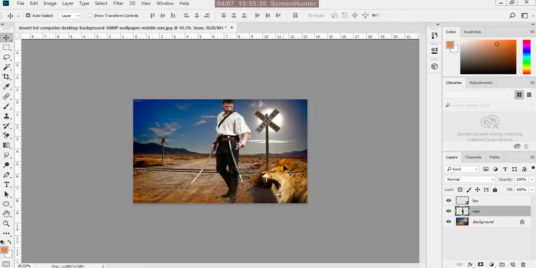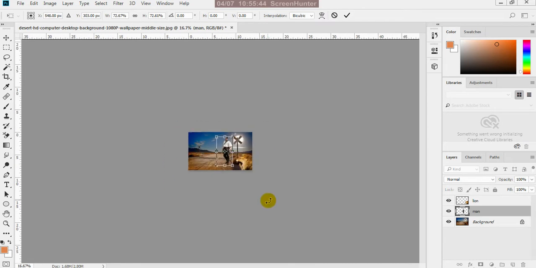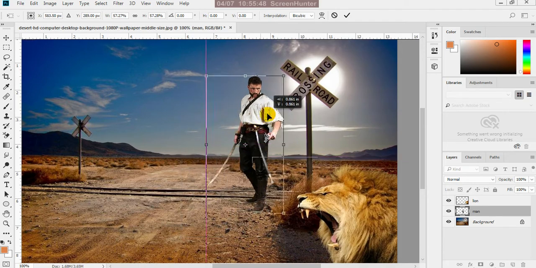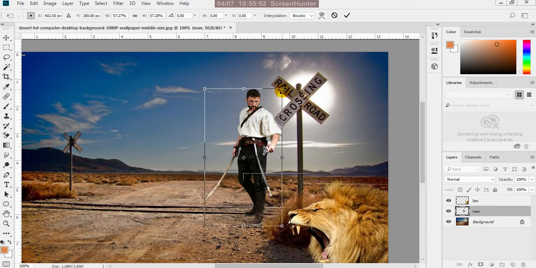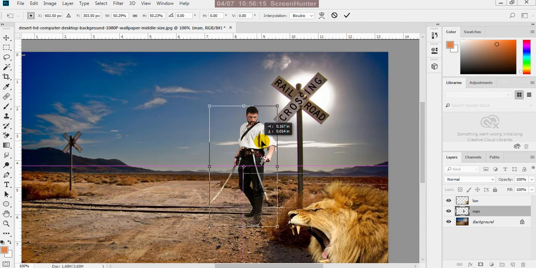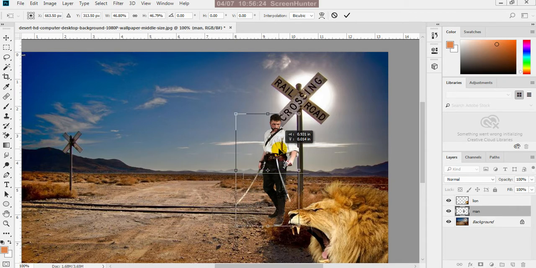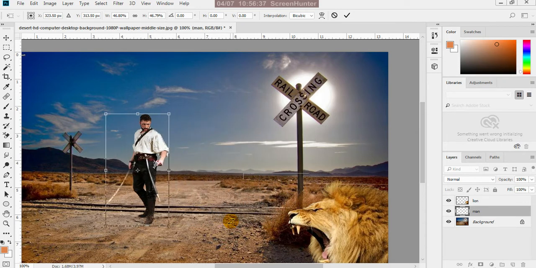See, I'm comparing the man with this pole. Suppose a man is standing at this pole, what is his actual size? Generally these poles can be very big. They display the boat crossing and road crossing areas. So generally it's a big size, more than the person's. If the person is standing there, it can be a bit smaller, just beside that. Yes, suppose. Okay, but I want the person here. Suppose I move here.